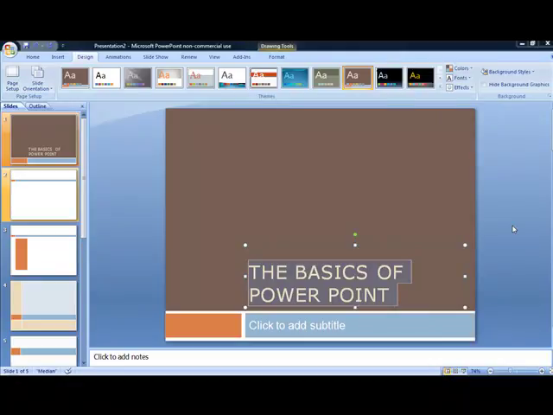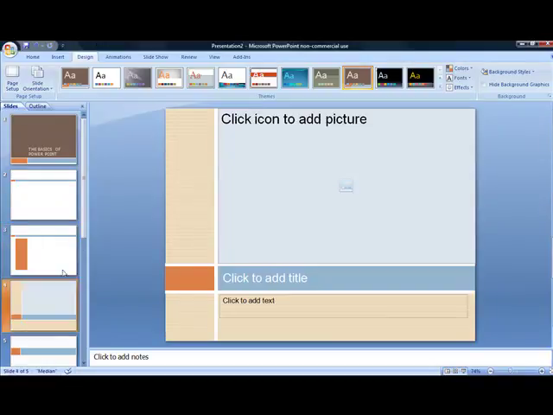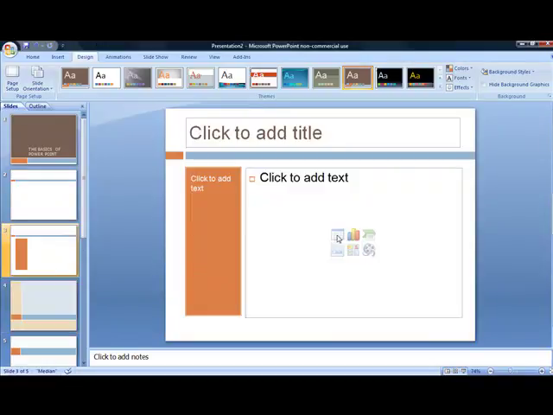Alright, now we're going to move on and discuss hyperlinks and clip art. Let's begin with clip art. If you'll go ahead and scroll to any of your other slides, and take a look at one of your slides that has a picture that looks like this in the center. PowerPoint makes it incredibly easy to insert clip art. It is as easy as highlighting the icon that looks like pictures and clicking on it.